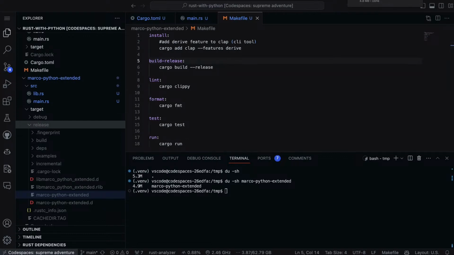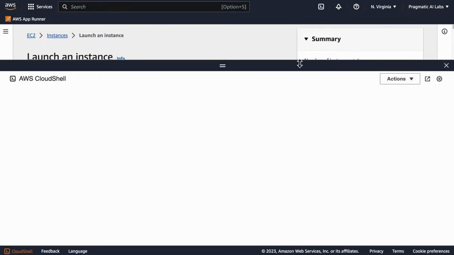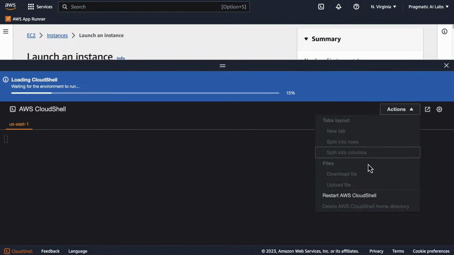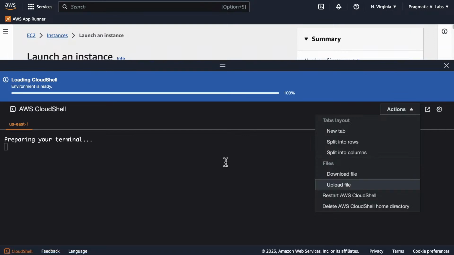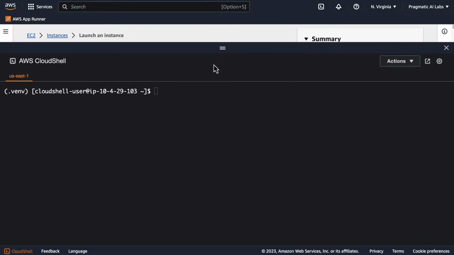then I could go over to AWS here. And just out of curiosity, how portable this binary is, let's try it out. 5 megabytes is tiny. And if I remember correctly, you can upload a file here. And this might be a good use case for AWS.